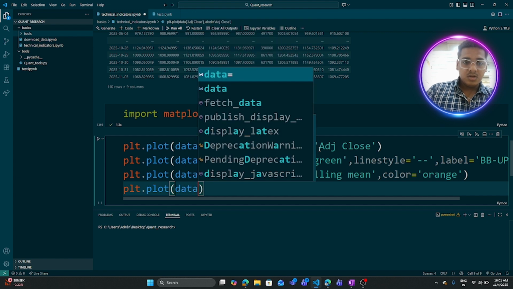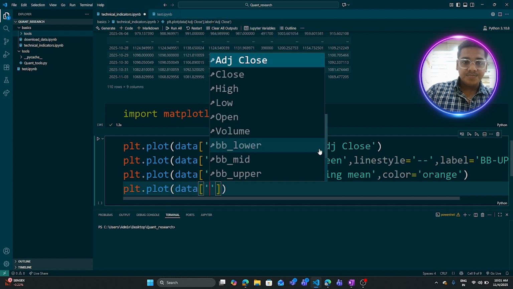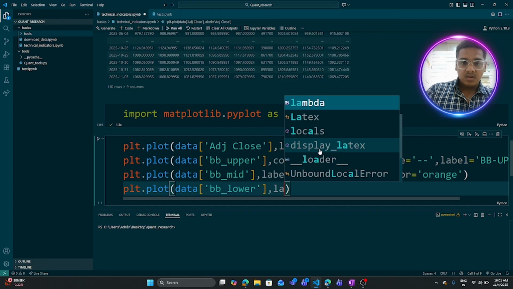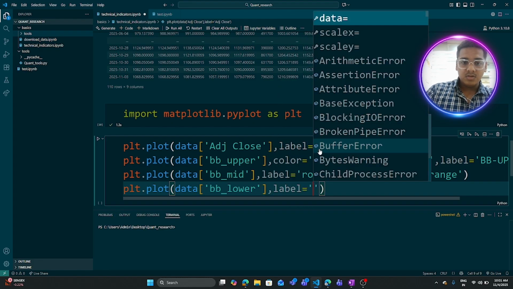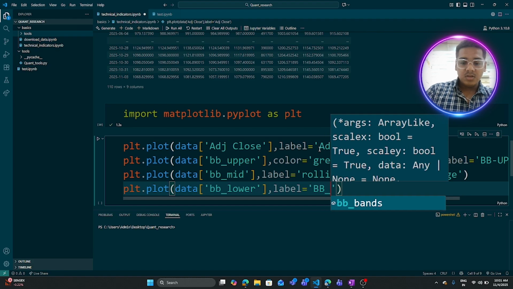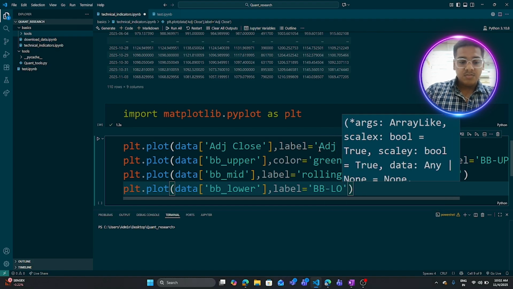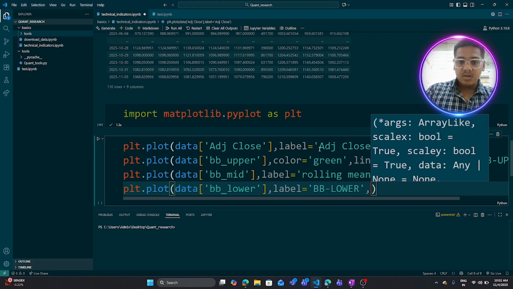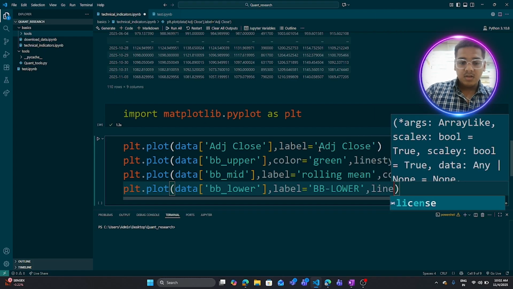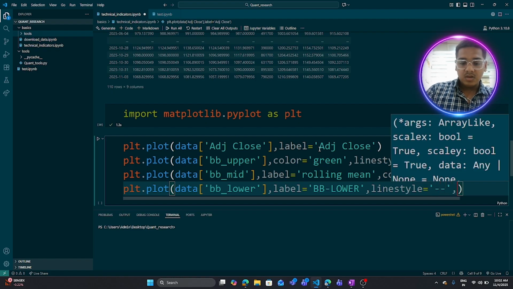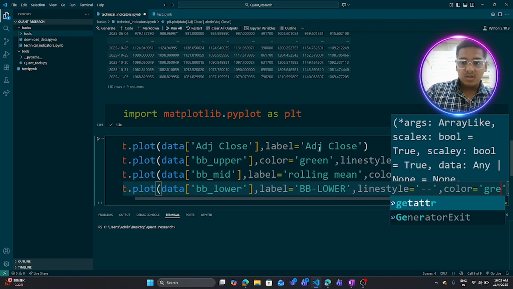Plot data lower, then label is equal to BB lower, then line style will be this, and color is equal to green.